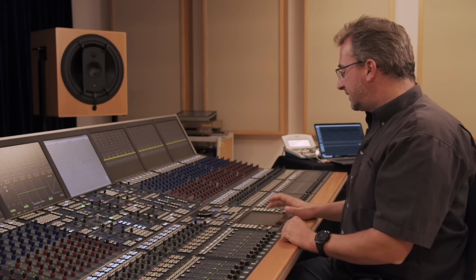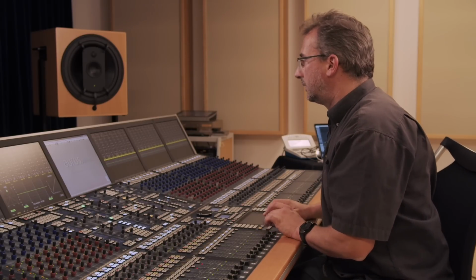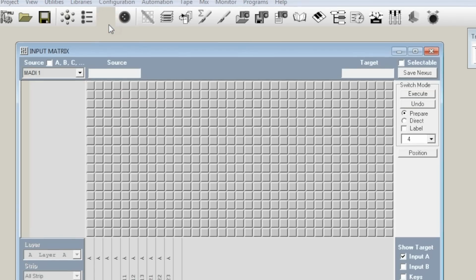And of course we are now in a studio environment, and right now we don't have a real orchestra, only a virtual orchestra here. So it's a recorded show I have here. I will patch the MIDI inputs from the computer back to the console. This is done here in the input matrix.